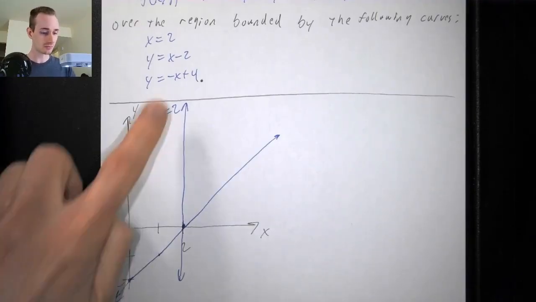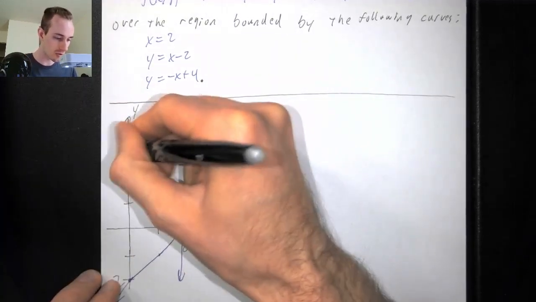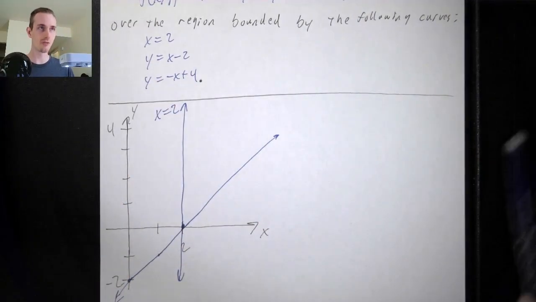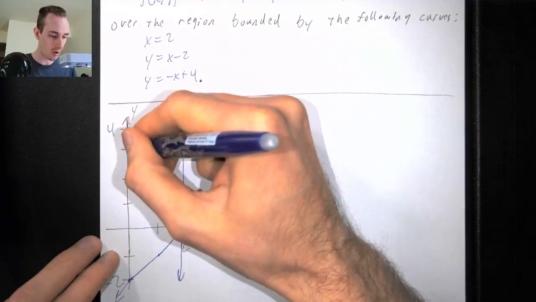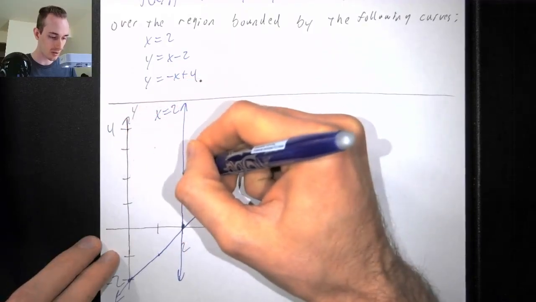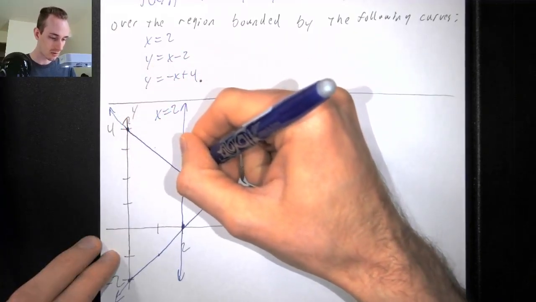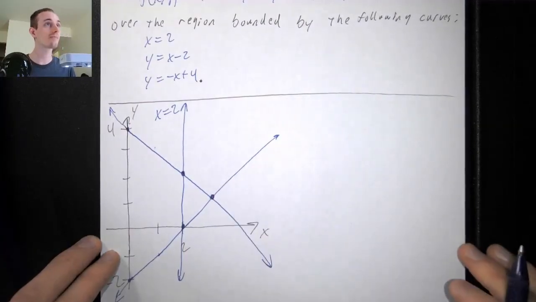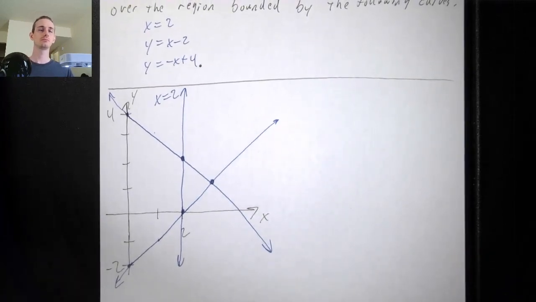And then the last line has a y-intercept of 4, so I have to walk up 4 steps on the y-axis. 1, 2, 3, 4, somewhere up there. And it's got a slope of -1 now, so it looks the same as that line, 45 degrees, but facing down instead of up. So I'm going to go, say, down 1 over 1, down 1 over 1, something like right there, we'll say. Continue that trend in both directions. Something kind of like that. And I have an intersection point over there as well. Okay, that's that.